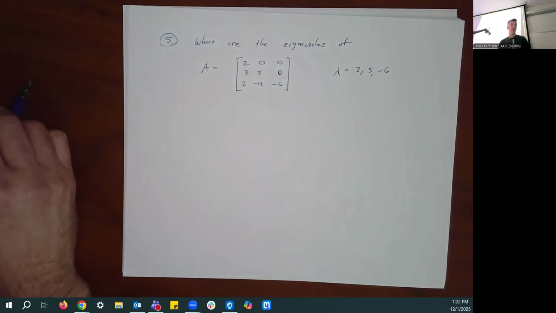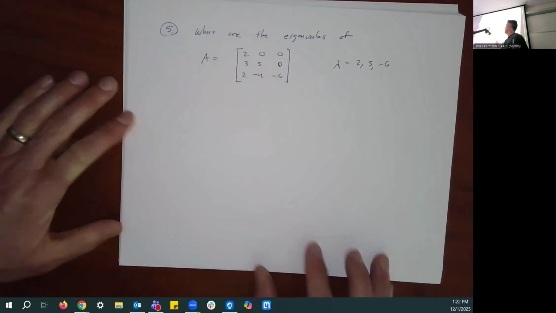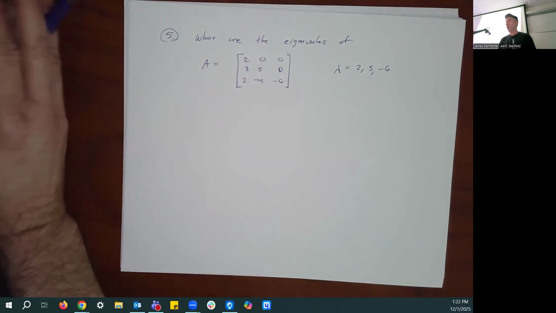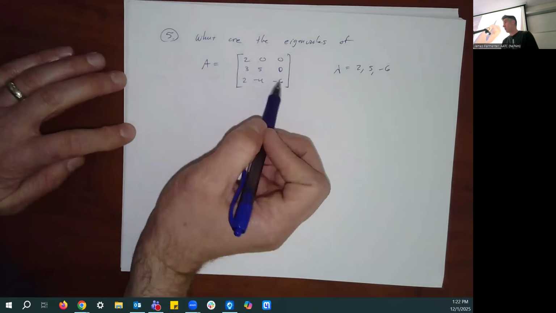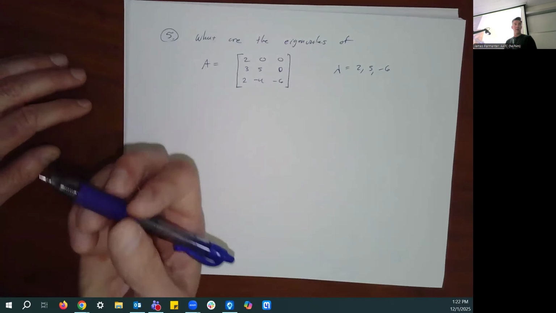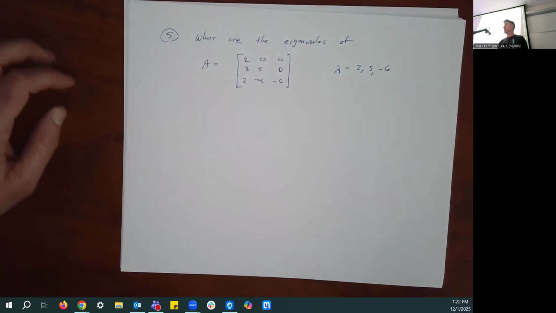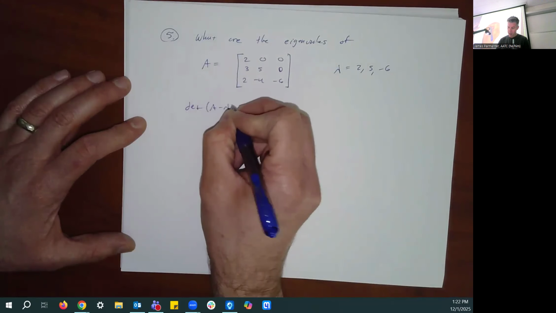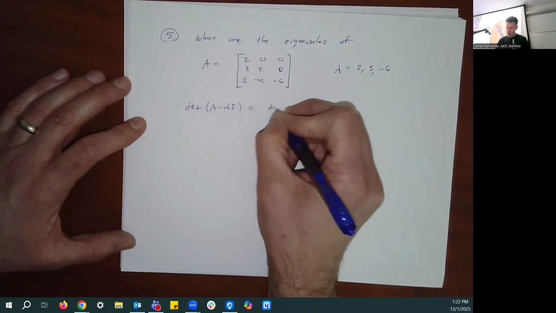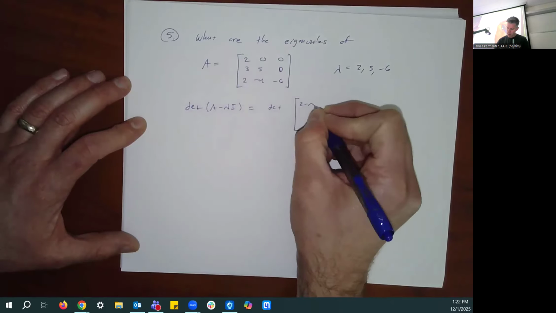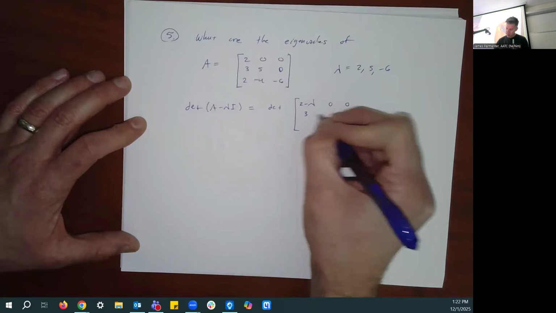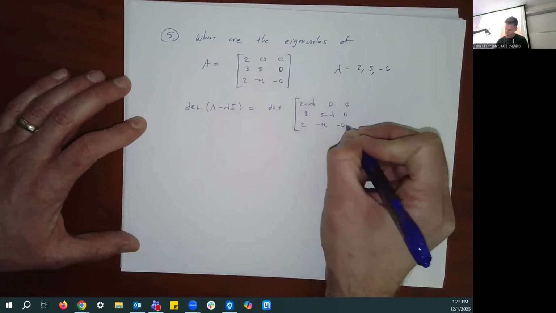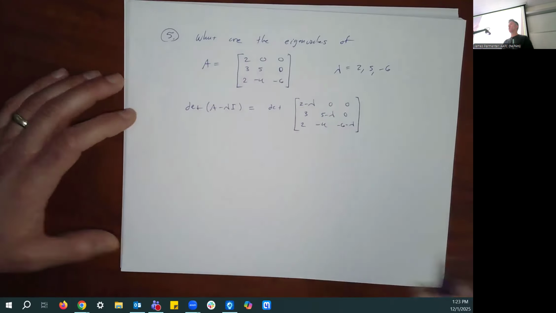We could even show the work. In fact, let's go ahead and do it. You don't need to write this down necessarily, but if we were asked to find them, usually for a 3x3 matrix, it's pretty hard. But if you have one that's lower triangular like this or upper triangular, where it's all zeros below the main diagonal, it's really, really easy. Here's why. If we look at the determinant of A minus lambda I, check it out. It's going to be the determinant of 2 minus lambda, 0, 0, 3, 5 minus lambda, 0, 2, -4, -6 minus lambda. And to do that, I'm going to do the thing we usually do for 3x3s.